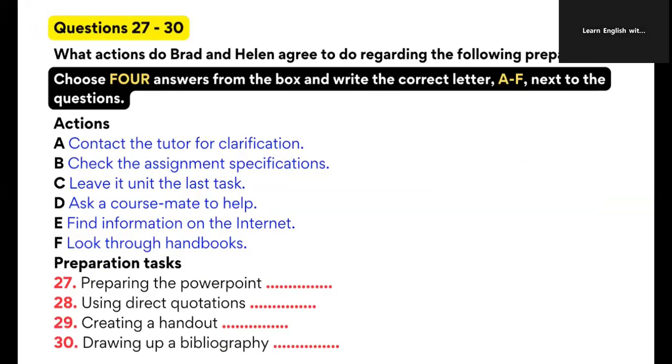Okay. Now, I heard the tutor saying we have to include some well-chosen quotations from the article. I'm not sure if we do. I'll email him to find out. No need, I can just have a look at the specs he gave us when he set the task. That'll be quicker. But the tutor definitely said we have to prepare a handout to go with the talk.